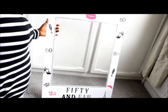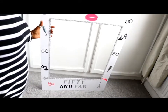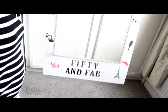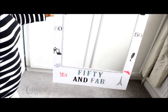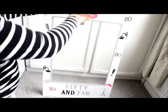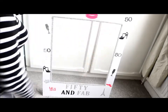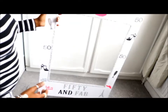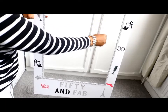Now this is the Instagram photo frame, and this one is the Polaroid one, as you can see the big down there. So anyway, I just cut out the frame and embellished the inner frame, and then it's for obviously a 50th birthday. So I decorated it that way.